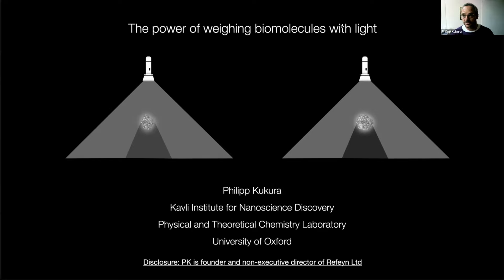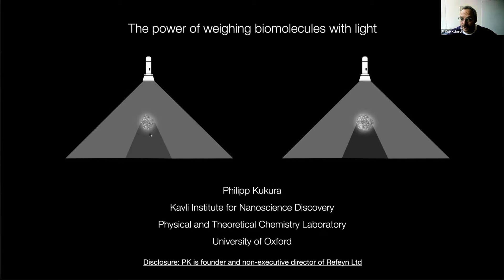The principle is quite simple. If you just held a single protein or a single biomolecule in space and shone some light on it, there will be some interaction between the light and the protein — you can think about a shadow or light scattering. That interaction is not going to be zero. And if you had two proteins, that interaction might be twice as big. So not only can you detect proteins, but you can also measure their mass, because two proteins weigh twice as much as one protein, and if they produce twice the optical signal, you can relate the optical signal to the mass.